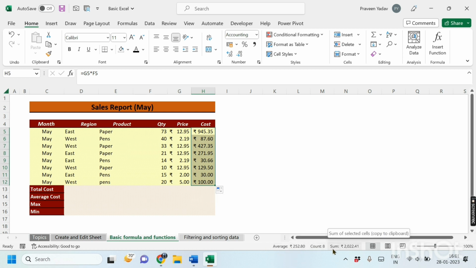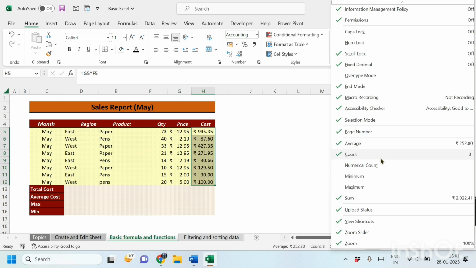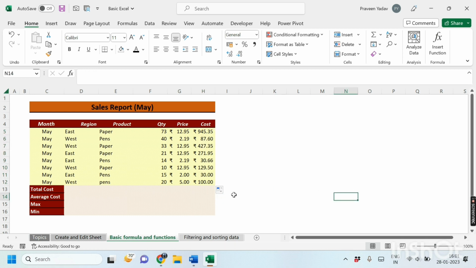Now if I right click on the status bar, see, minimum value is 30, right? And the maximum value will be 945.35. We'll check with the formula if that's correct.